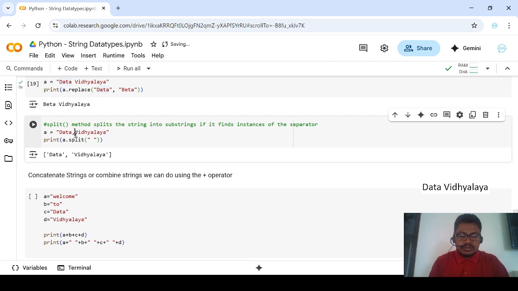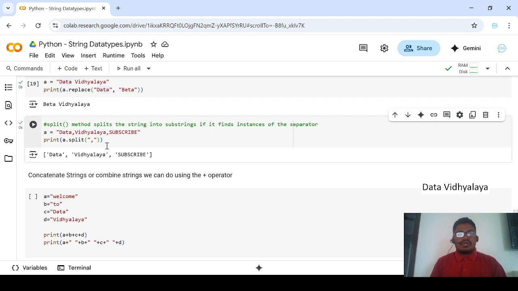data, Vidyalaya, substrate. See how it works.